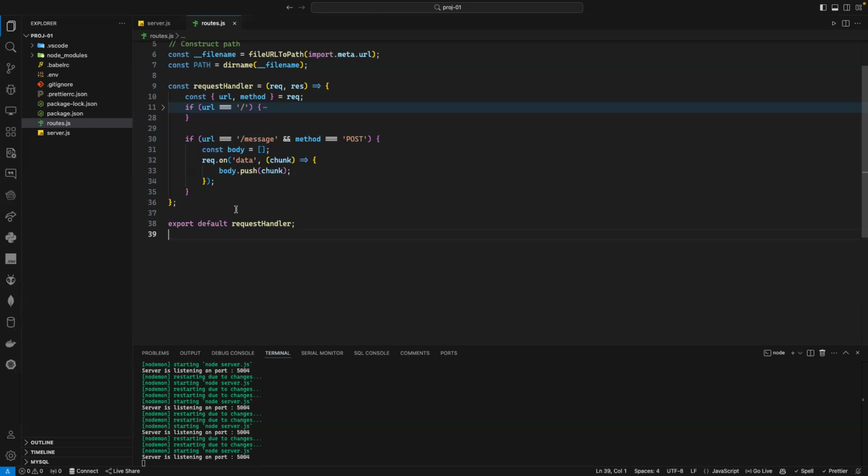So now what I'm saying here is, whenever the request comes from the client, whenever the user tries to send me some data, I will have a function. It's just like when I say button.addEventListener, and the event is click, then I have a callback function. Same idea, that's my callback function. In my callback function, I will receive a chunk. A chunk is a small part of the data. Now, I want to put all these parts of the data inside one array, and that's what I'm doing.